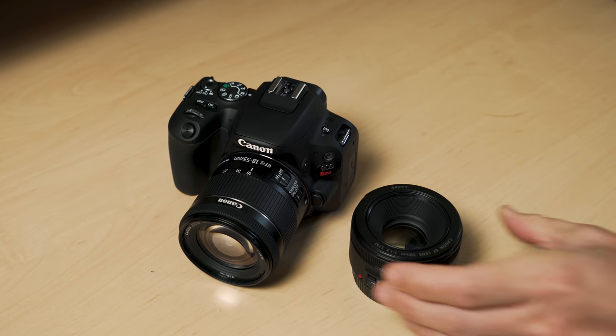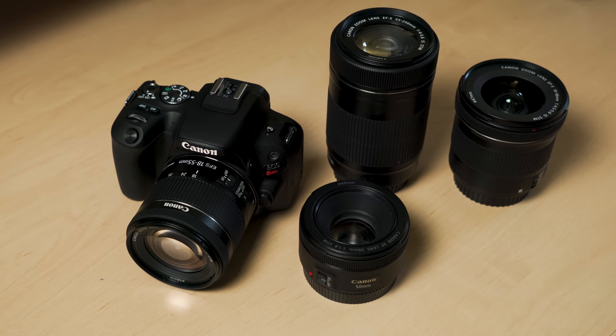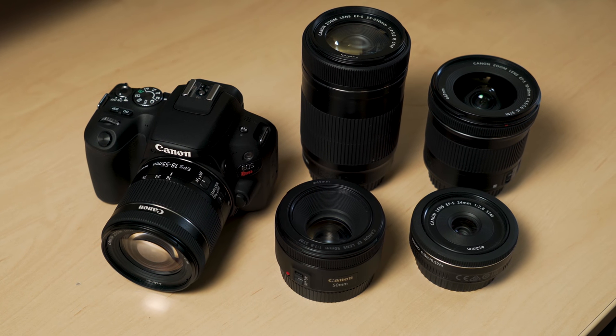One of the things I want to talk about in general with Canon is the lens selection. That is a huge strength over pretty much any of the other manufacturers. Canon's been around for a long time making a lot of fantastic lenses, and as a result we've got a handful of really great budget-friendly lenses, from wide angles to primes to even a telephoto lens, all coming in at about that $200 mark.